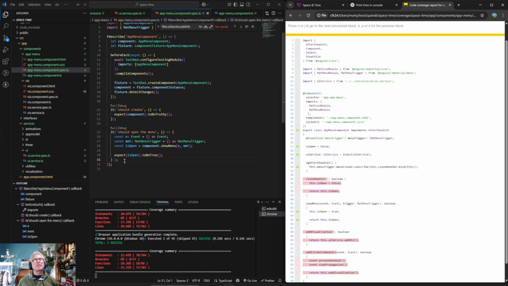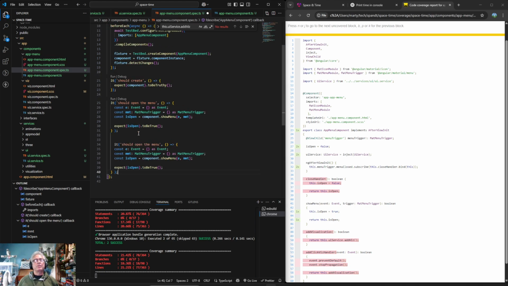And then close handler. Okay, so that's good. So now we have this one. And so basically now it should close the menu. And I think we want to open the menu first. And we want to make this a let instead of a const.